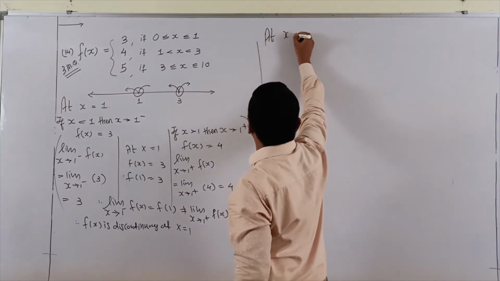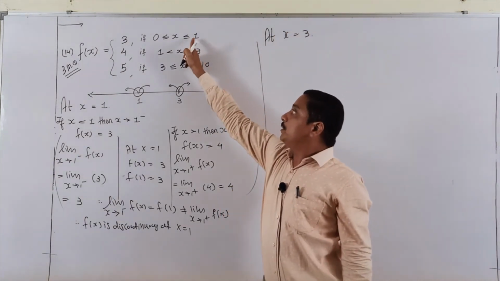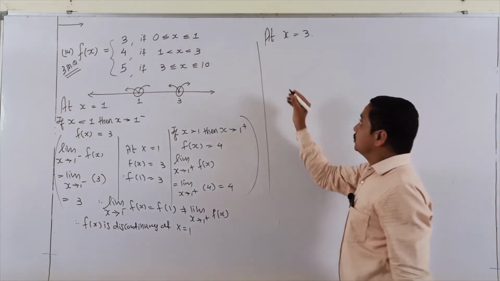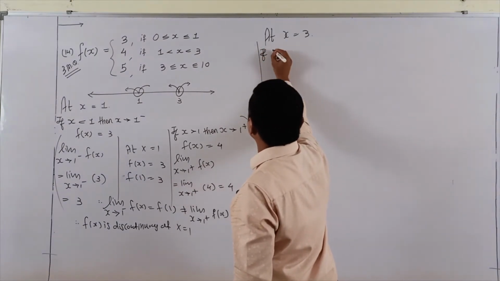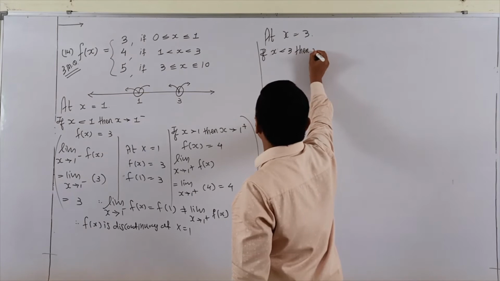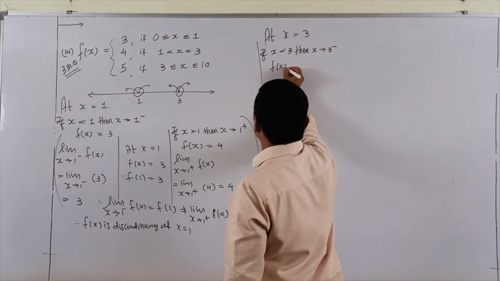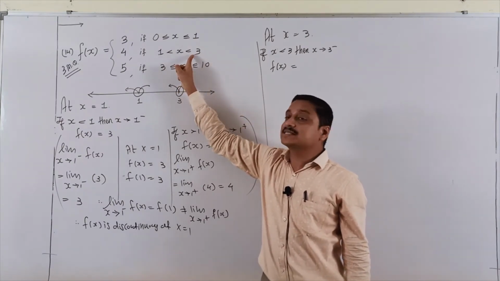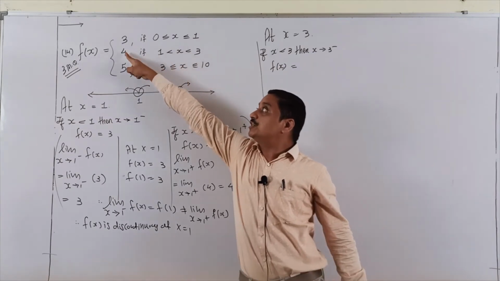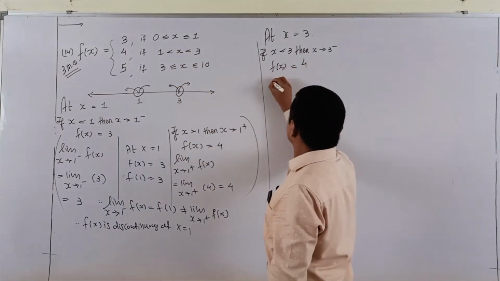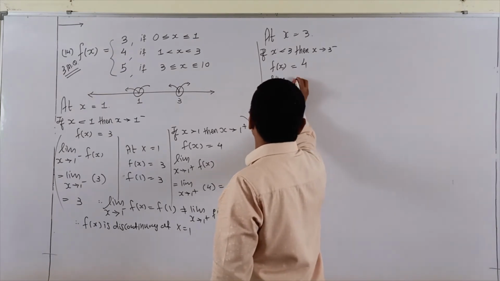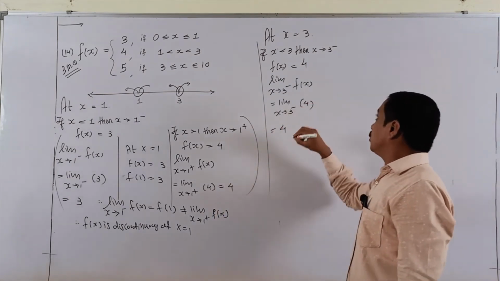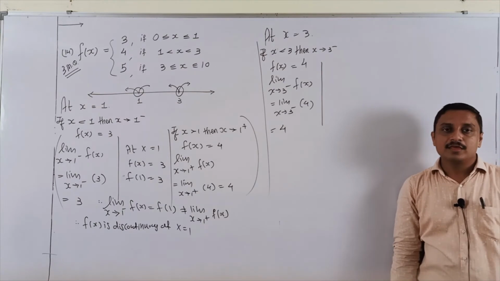So again, write down at x is equal to 3. Always remember, repeated limits you apply in your conditions. So if x less than 3, then x tends to 3 negative. Which function is this for 3 negative? The last one or the second last? Yes, the second last, because it's 3 to less, up to 1. The function is what? f(x) is equal to 4. So limit x tends to 3 minus of the function, I just put down the values and my answer is only 4.